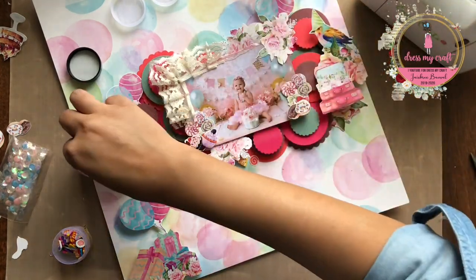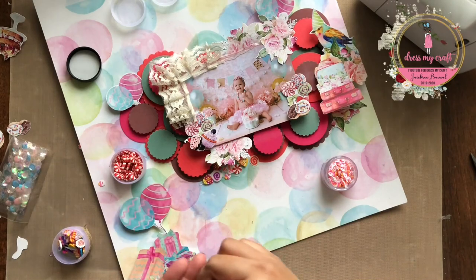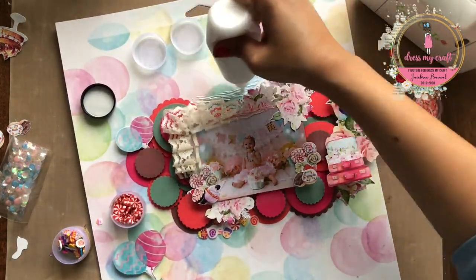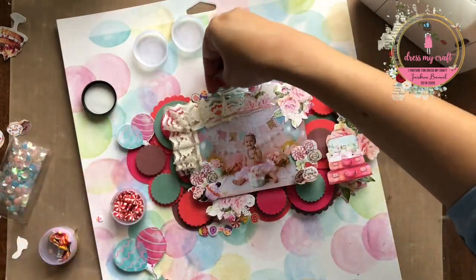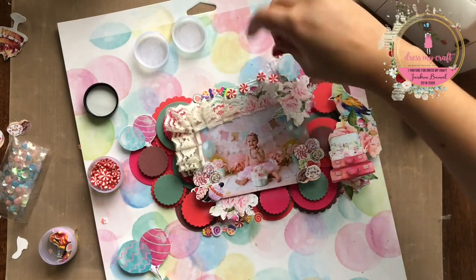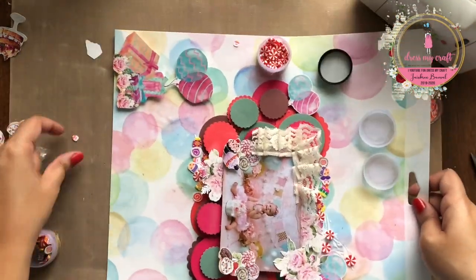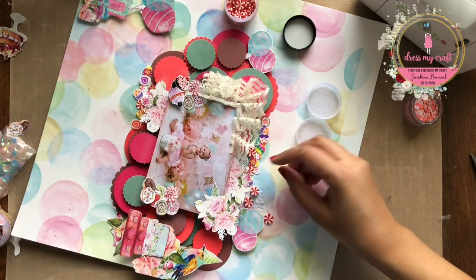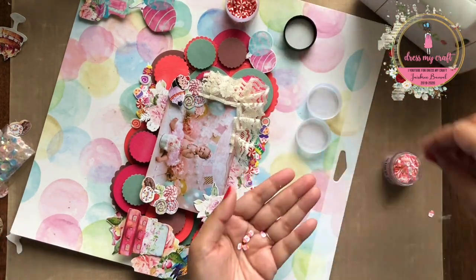These sugar slices are so cute and perfect for embellishing as well as using them as sugar elements. I'm simply adhering them with liquid glue randomly here and there to fill some spaces. I am mixing them all together to give them a very nice birthday treats kind of a look.